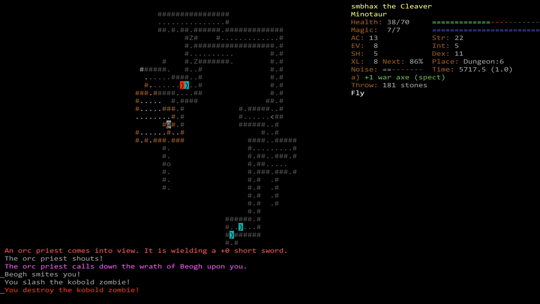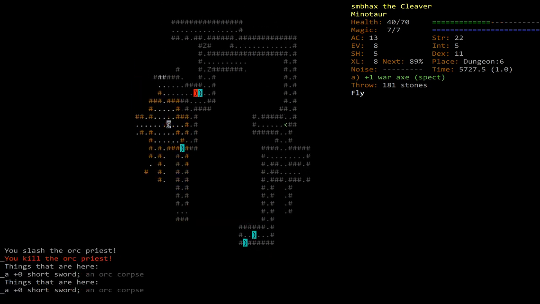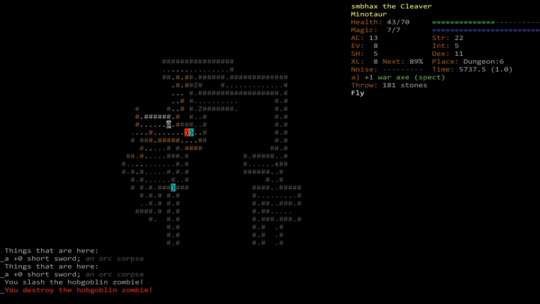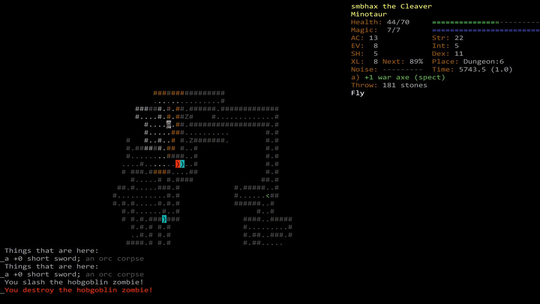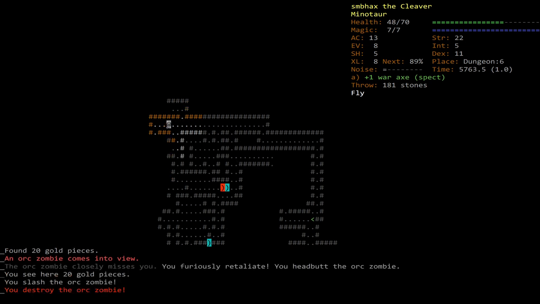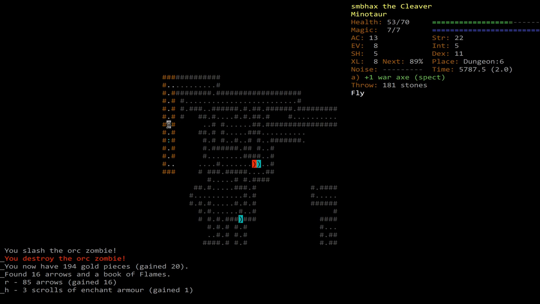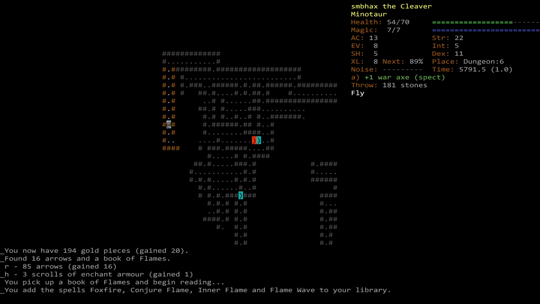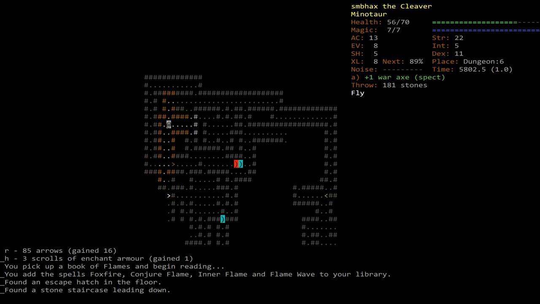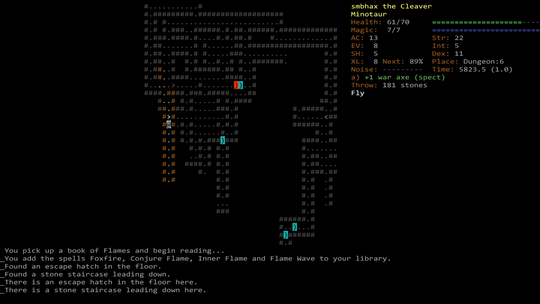I feel like I should just start using Auto Explore here because these guys are a bunch of chumps. Hobgoblin zombie, I mean. Orc zombie. Scroll of Enchant Armor. More spells that I won't be able to cast, probably. Escape hatch in the floor. Those are one way. They close behind you and you can't get back up.